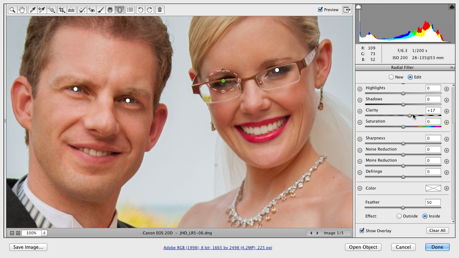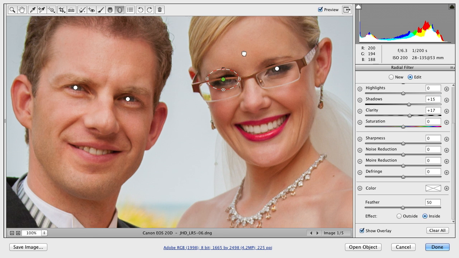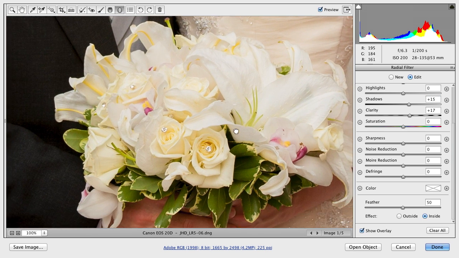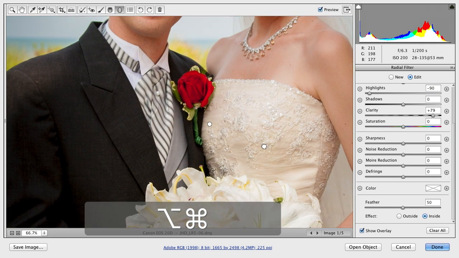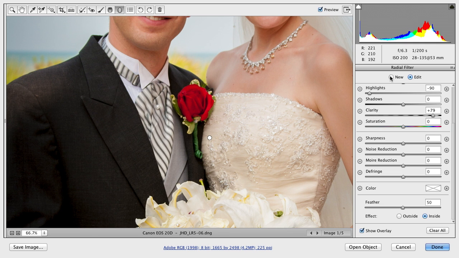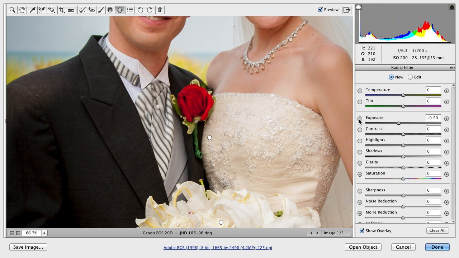So it's just, once you come up with one, it's going to keep those same settings. So the fact that you can just drag around in the file with these nice little ovals, okay, if I want to darken the highlights here, I can say New, highlights down, click and drag, maybe add some clarity, and now I am doing this little pop to the bouquet. So they're actually, because they're nice, big, soft, we can maybe even do his shoulder. We'll come up here, say New, take the exposure down. Okay, and we just got rid of the highlight on his shadow.